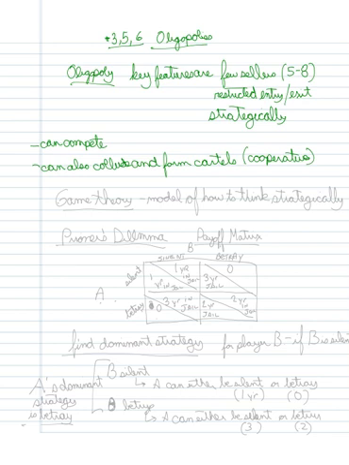So what we need to do is think about this in a game theoretic sense. And this is going to be our model of how to think strategically. And in this model, what we need to do is create a payoff matrix. So the typical one that we see is known as the prisoner's dilemma.